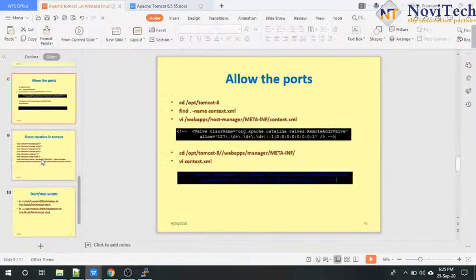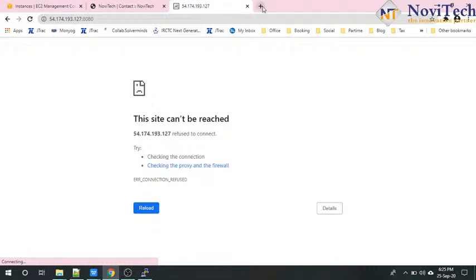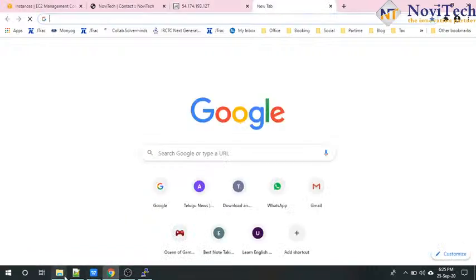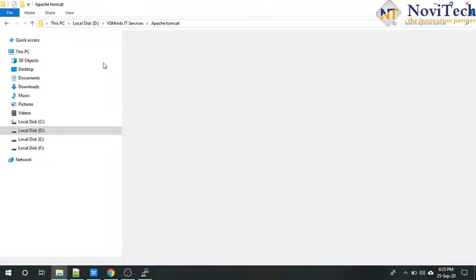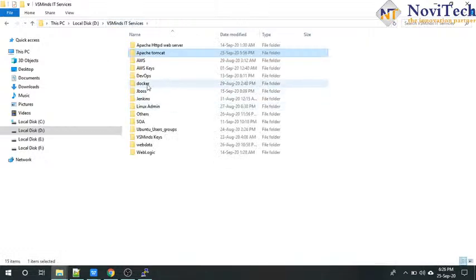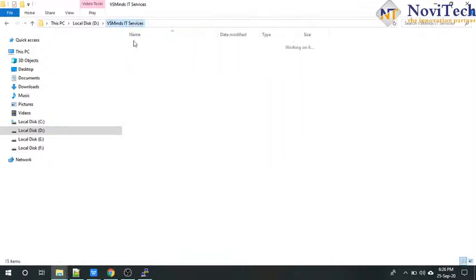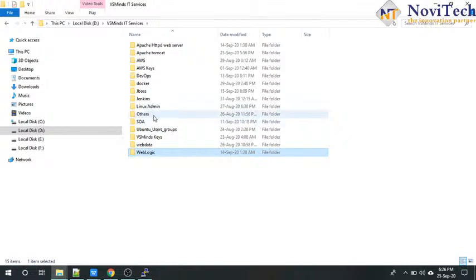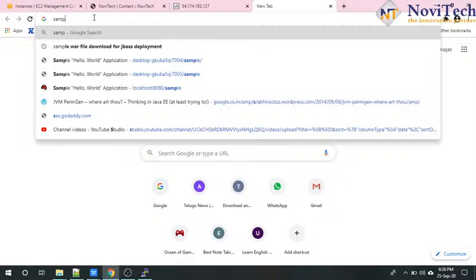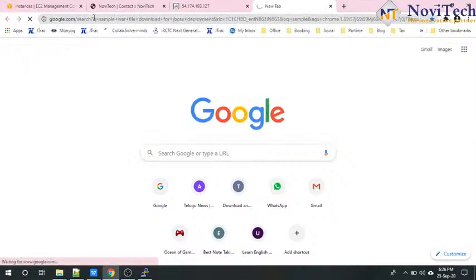Then we'll try to deploy one WAR file into the Tomcat folder. I don't have a sample WAR file, so if you want, you can download a sample WAR file.